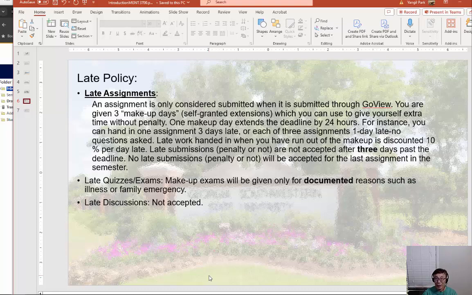It can be late so that you can use these 3 makeup days. Okay, however, late submission after 3 days will not be accepted. All right. Well, of course, unless you have some emergencies or anything that really needs attention, then you can give me your excuses or official documents so that we can work it out for your accommodation.